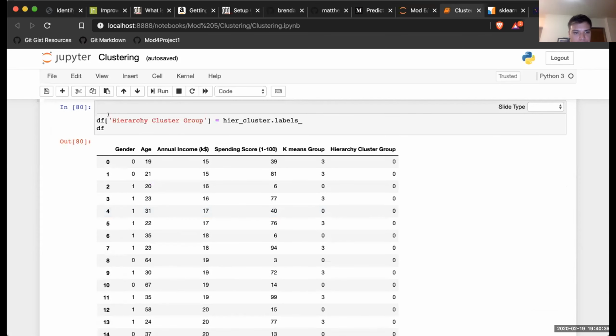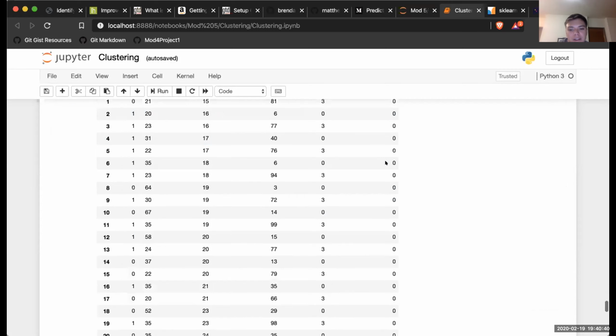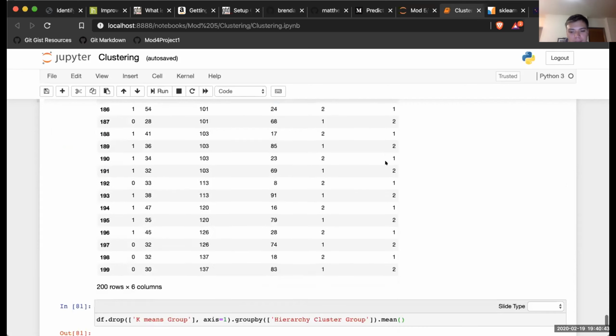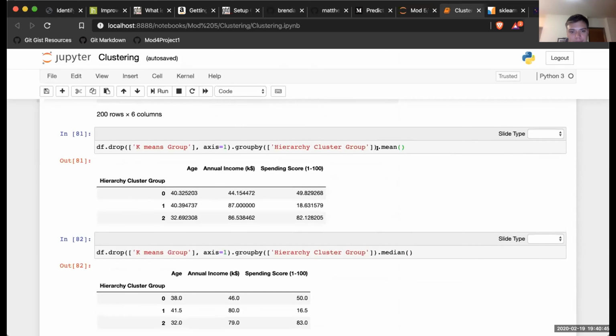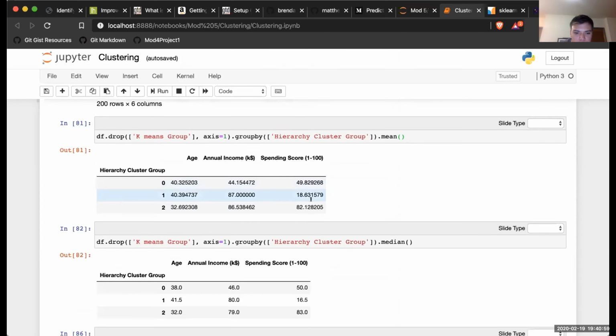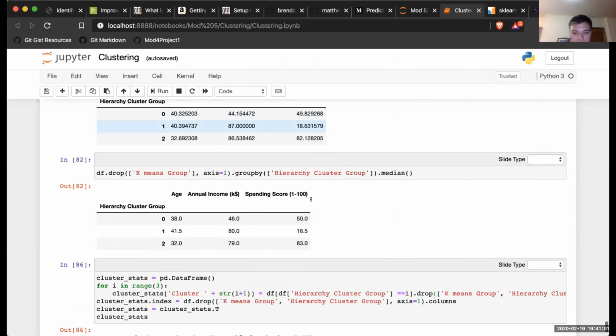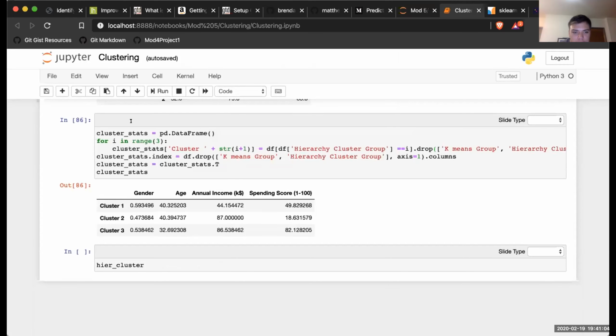So the next thing we do is we add those cluster group labels to our data frame here. And we do the same thing here. And what we found was that these 2 labels looked relatively similar in age, but the incomes were very different and the spending scores were very different. So the next thing we tried to do is look at gender as well.